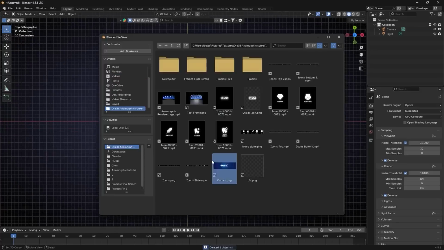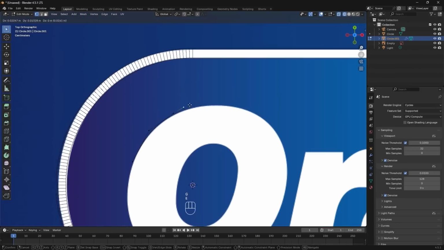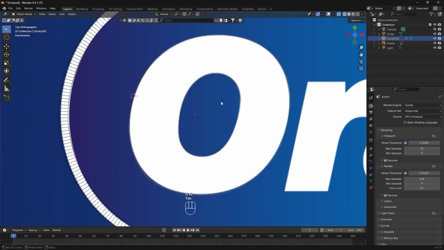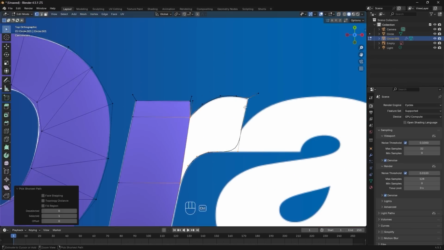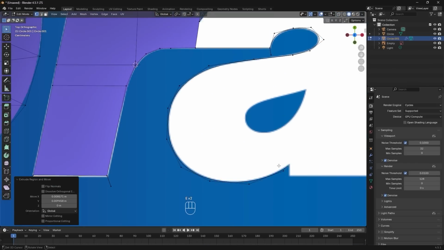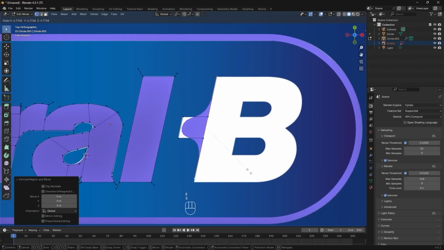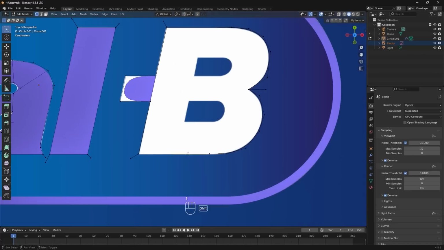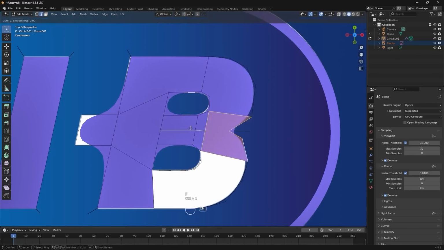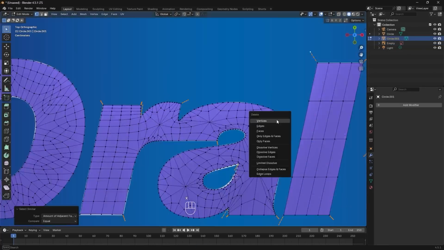Now for the final part of the animation, I have to make an Oral-B logo, which is going to jump out of the screen and it's going to do a little spin or something. And the only way I thought I could do that is by getting a picture of the Oral-B logo from the internet and then modeling on top of it to make the shape. There's probably a better way to do this, but I think it turned out pretty good and it doesn't take that much time, so whatever, we're good to go with this.